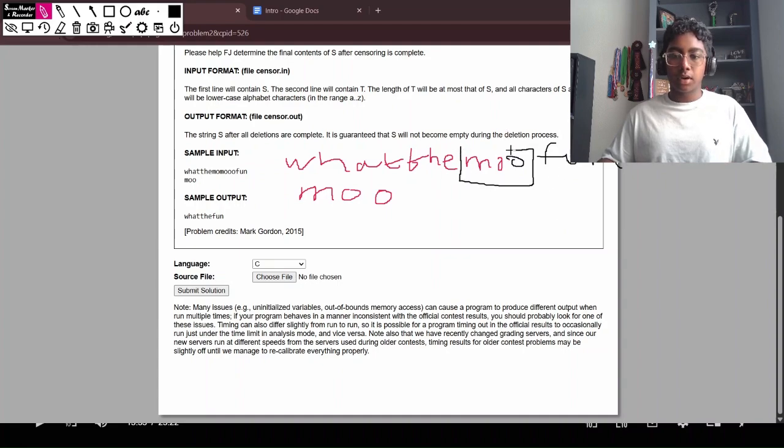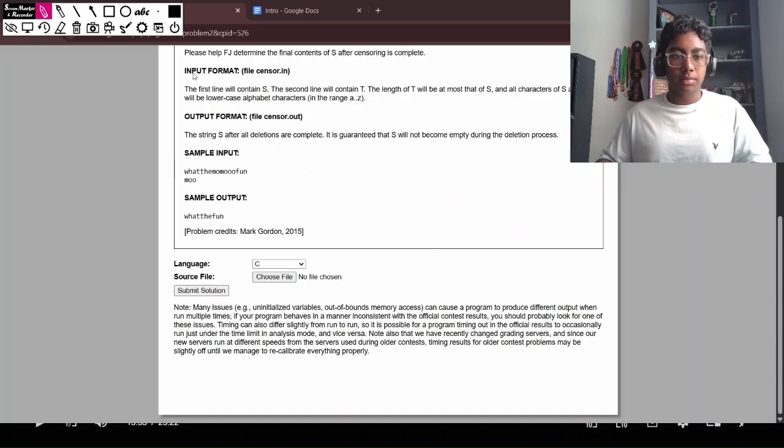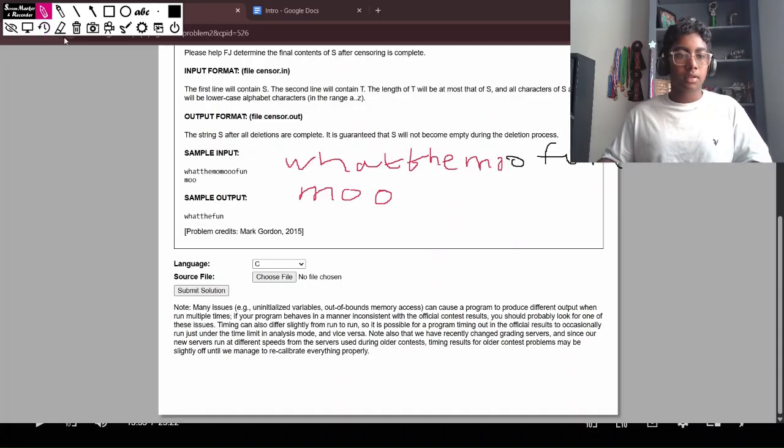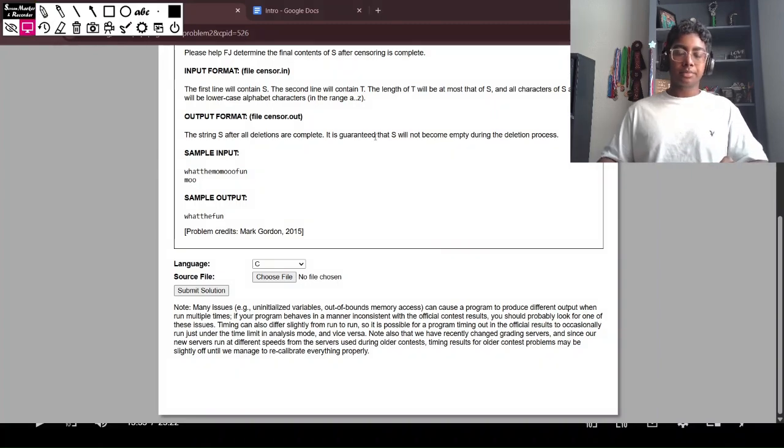But now you have another occurrence of the censored word, so I have to erase that too. Now you erase that, and finally there are no more occurrences of the censored word. So you can output that, and this matches up with the sample output. What the fun? And that was an analysis of the sample input.